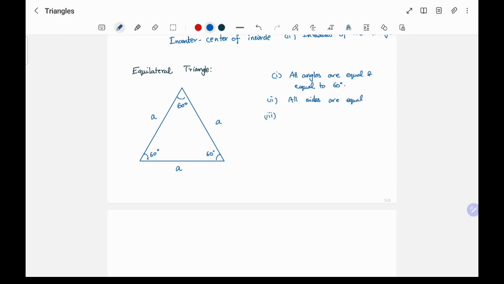So if all sides are equal, then we can get the area, right? So for area, we can use any formula. If we draw a perpendicular, so before defining this, I will tell you all the above things we saw, right? The median, height, angle bisector, and perpendicular bisector are one and the same.